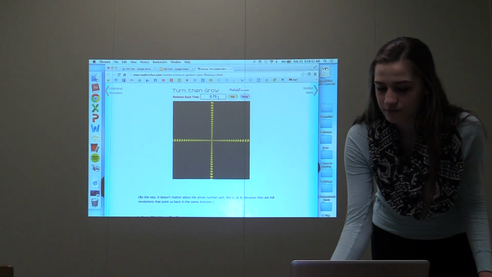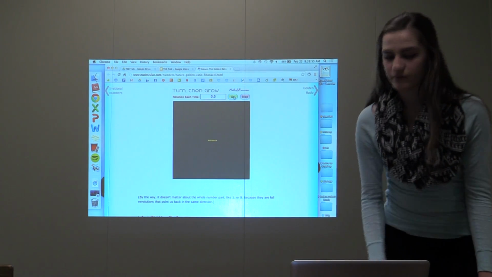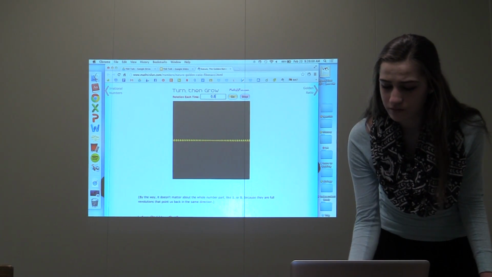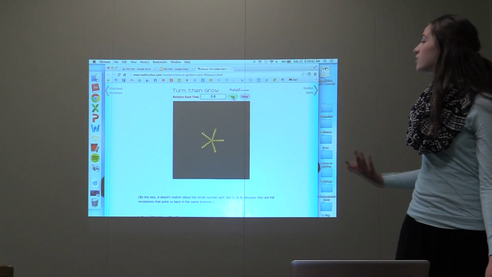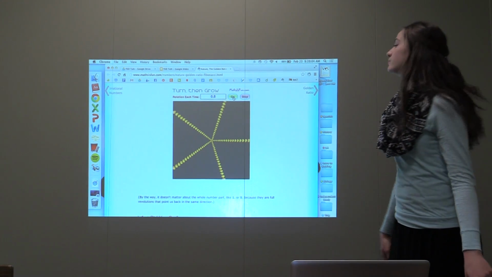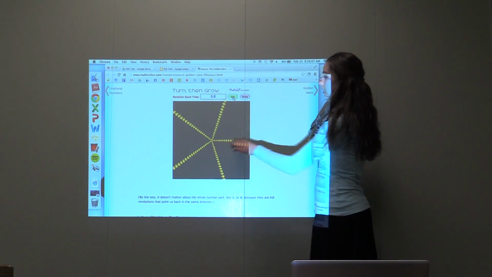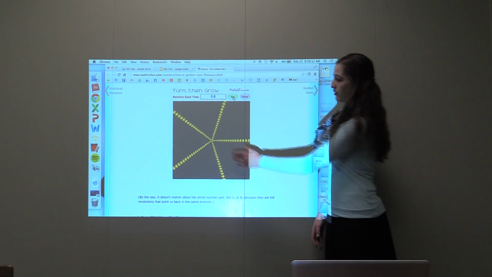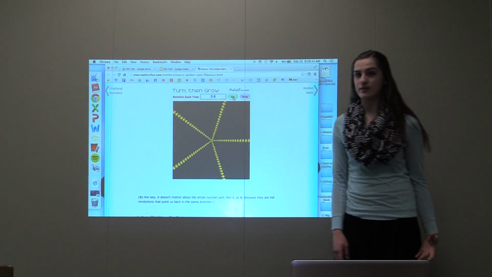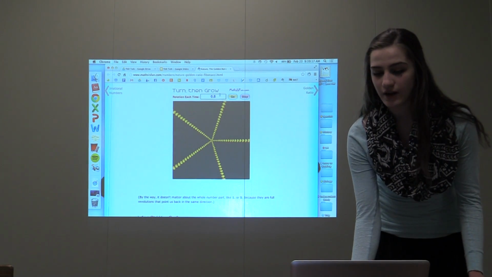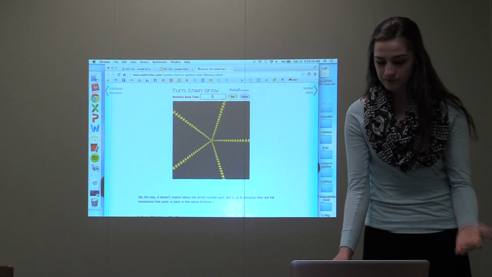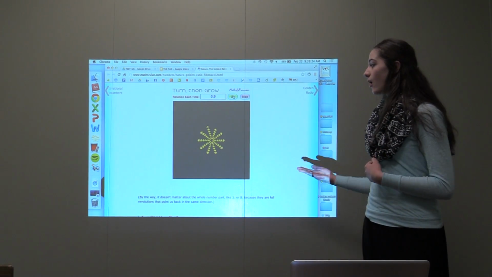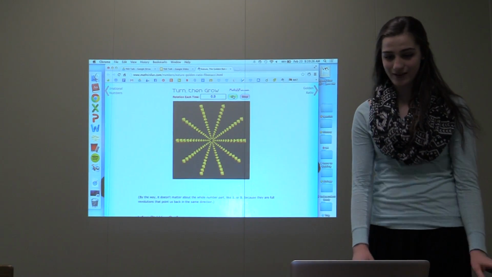So if you look at this and try different values, like a half turn for the next seed, you end up with a lot of lines. If you're a plant, you want to get as many seeds as possible into the smallest area possible. With this, you have big gaps where you could be putting seeds. That's just not a good formation of your seeds. And if you try different values, they all end up with lines and stacks of leaves.